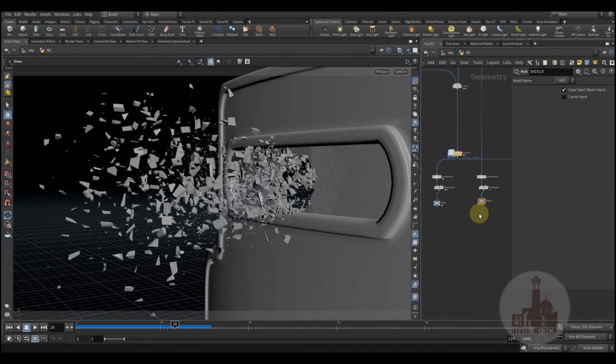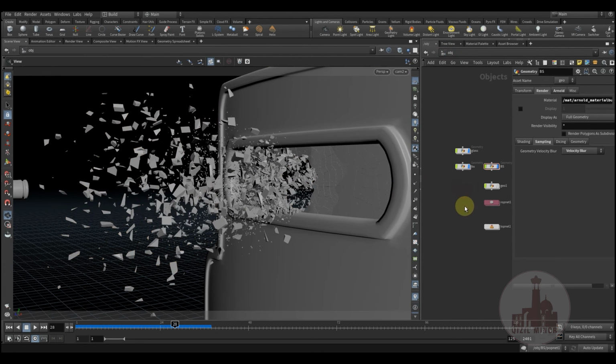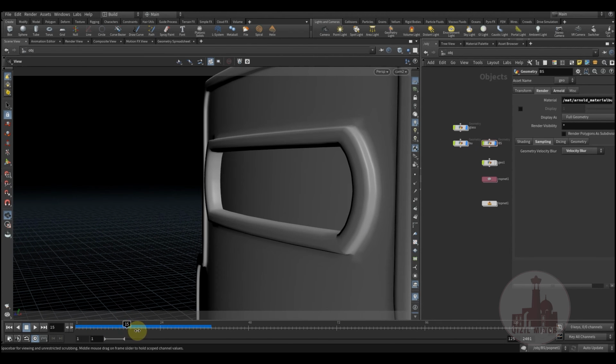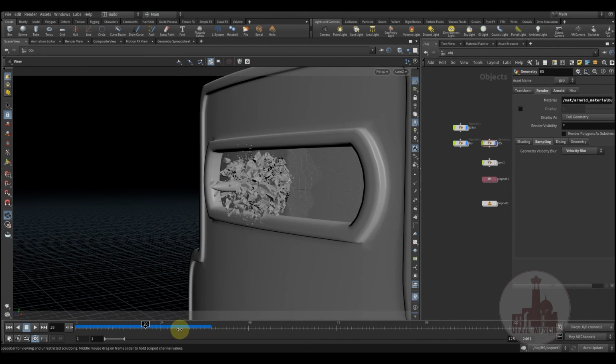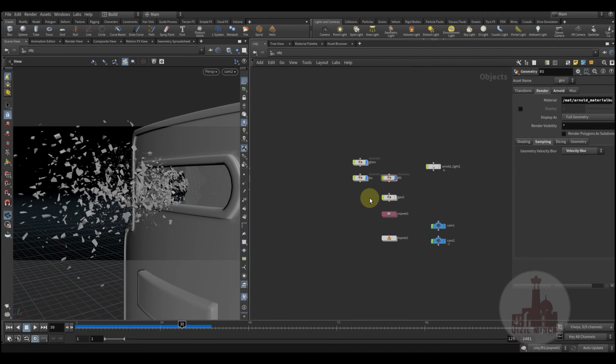Then some separation for the render process, but here with the bullet we can, okay.